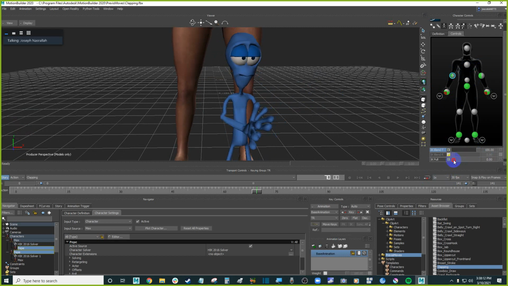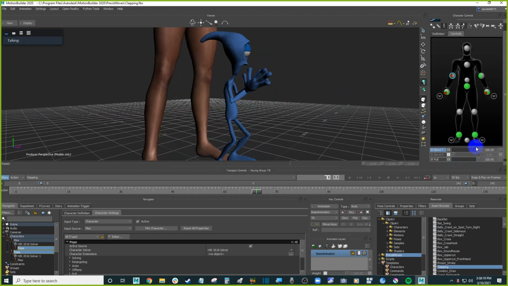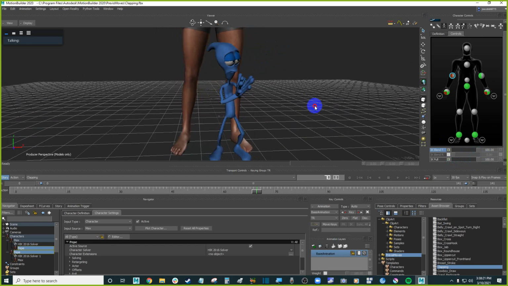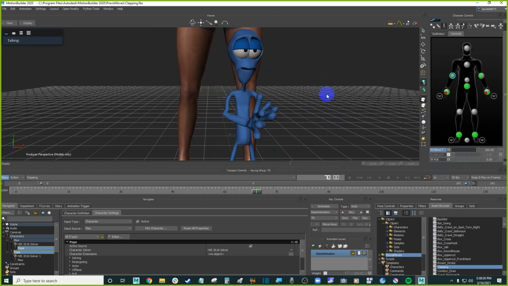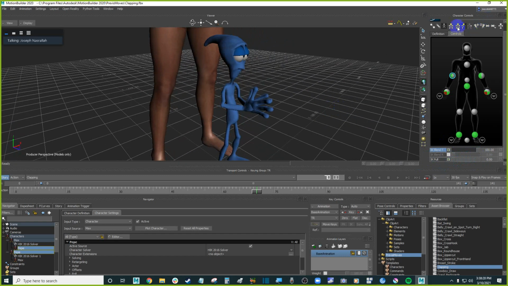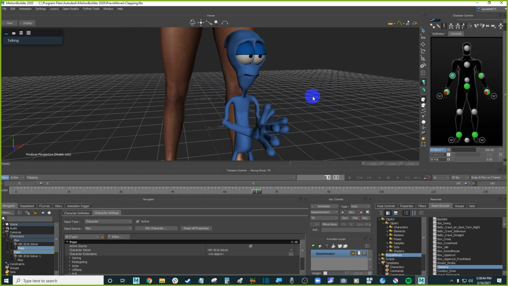So see here, this is a bad example of pull. If I'm trying to use pull on the elbows, it changes the mocap completely. See, now he's on an angle. So in this case, I'm not going to use the pull. What pull does, if you remember, when I take the hands and move them to the extreme, it starts pulling all the other body parts. So this is what the pull does in this instance as well.